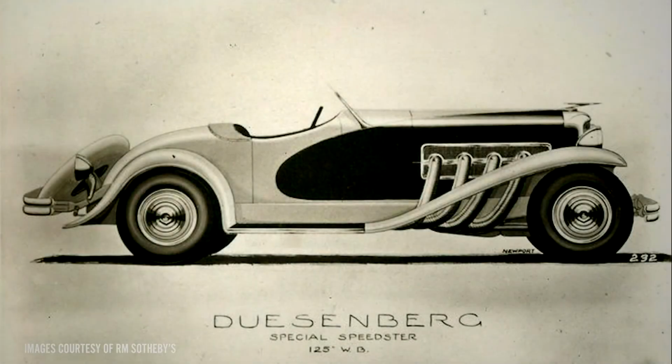And 3 years later, they delivered the Model J. They planned to sell 500 a year. The stock market crash of 1929 put a slight spanner in the works for that. Instead of selling 500 a year, they actually sold less than 500 in total, and Duesenberg was shut down. Wind the clock forward 6 years to 1935, and Cord wants to get the company going again. His plan to kickstart sales: a celebrity-driven marketing campaign. He builds 2 SSJs, one of which makes number 10 on our list.